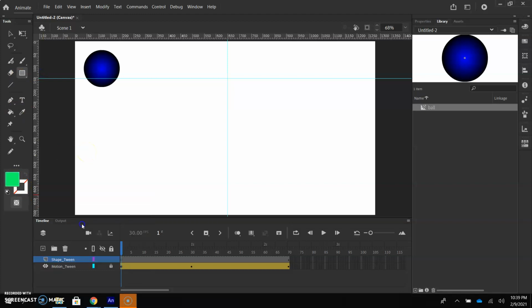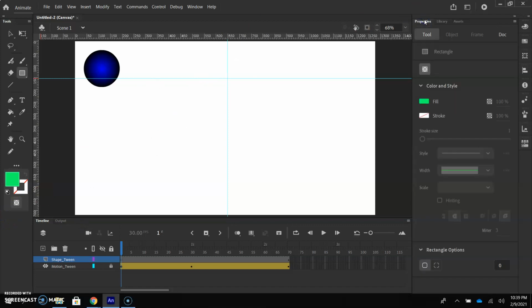And I don't care what color you choose, but each thing we do needs to be a different color. I am going to undo the object drawing mode so that we are drawing in merge drawing mode, because since it's a shape tween, it does have to be a shape that we draw. It can't be an object. Now, if you accidentally draw an object, we can always Control B to break apart, but it's less steps if you just get it from the beginning.